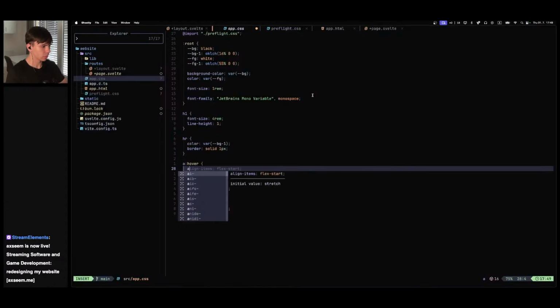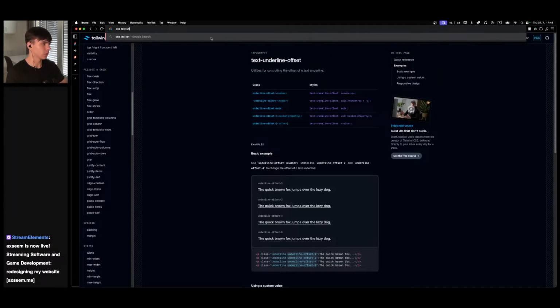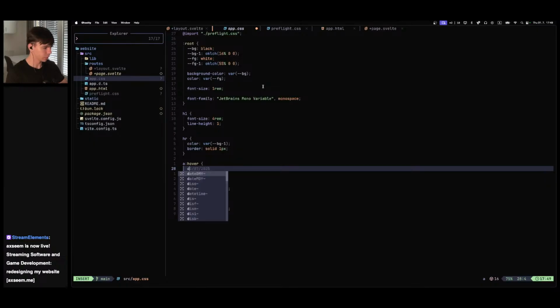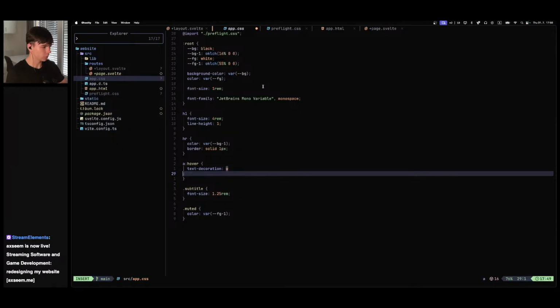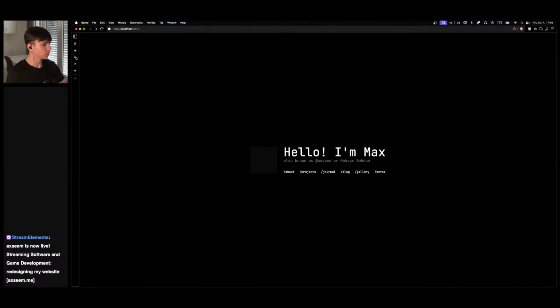Text underline. CSS text underline. Text decoration. TD underline. Okay, pretty good.